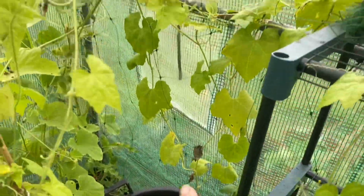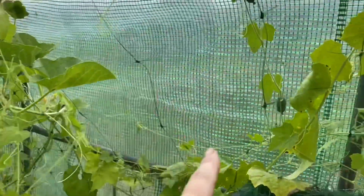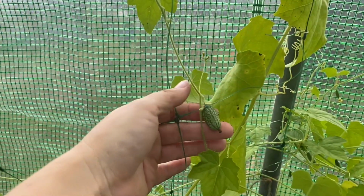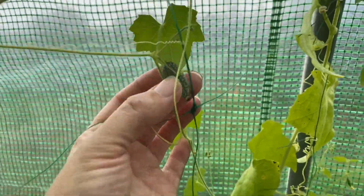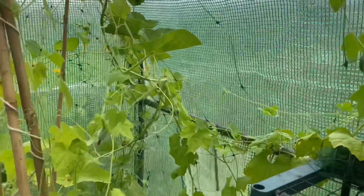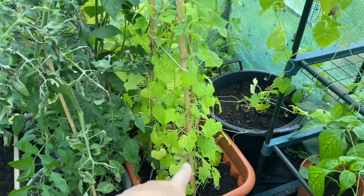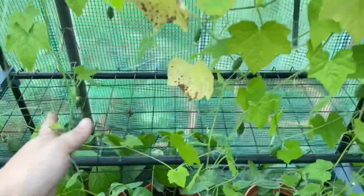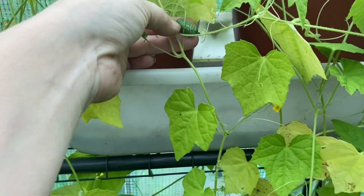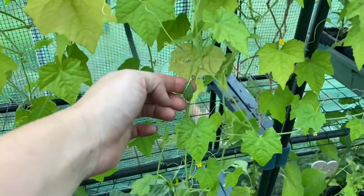So it starts here, but the trouble is now, it's got muddled up with some melon and some cucamelons. So here's some cucamelons. They're not quite ready, they're still a bit hard at the moment. Mum did try one, she said they weren't very nice. So this is a cucamelon. Well, there's more than one, there's a few in there. And then these are cucamelons, which are growing mad. So you've got lots of little cucamelons there, which I'm looking forward to trying.